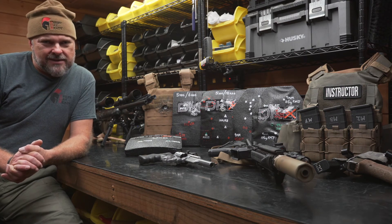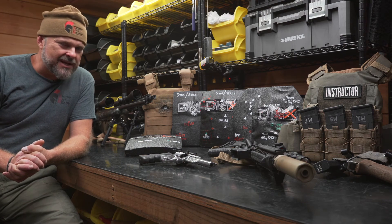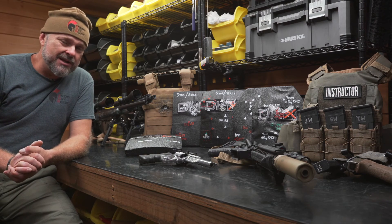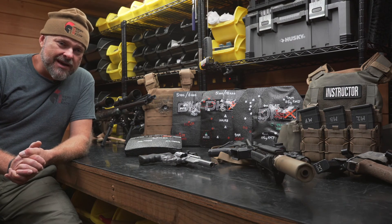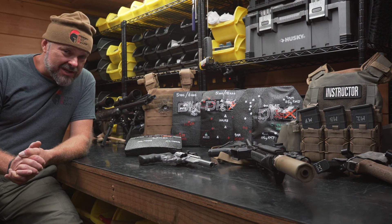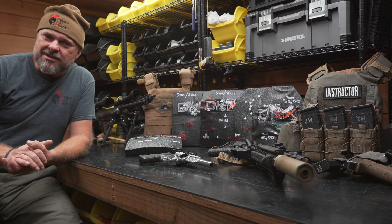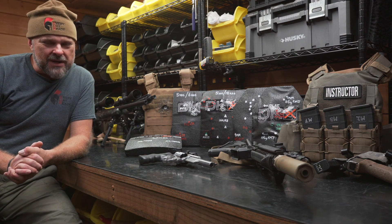We all expected them to take their six rounds of multi-hit rating in the calibers specified to stop. What we didn't expect is how far we could push past that point and the material continued to protect the user — that was truly incredible. So if you need protection from threats, the proof is in the plate. This is Edge from Everyday Ready, helping you be one step closer to being ready.